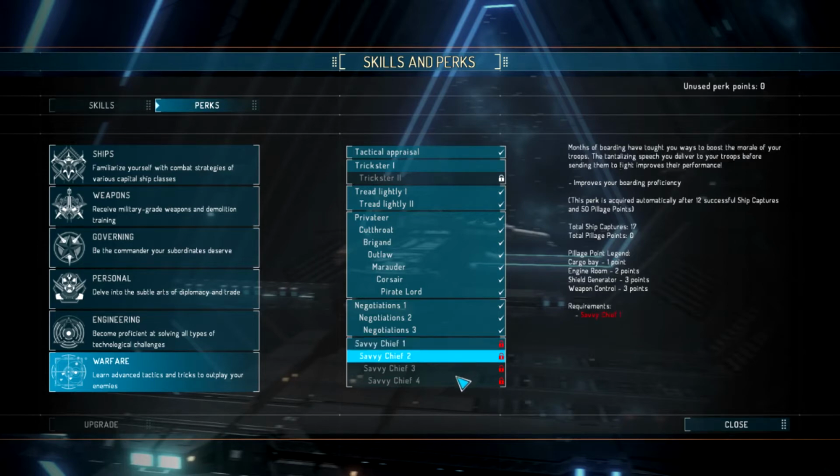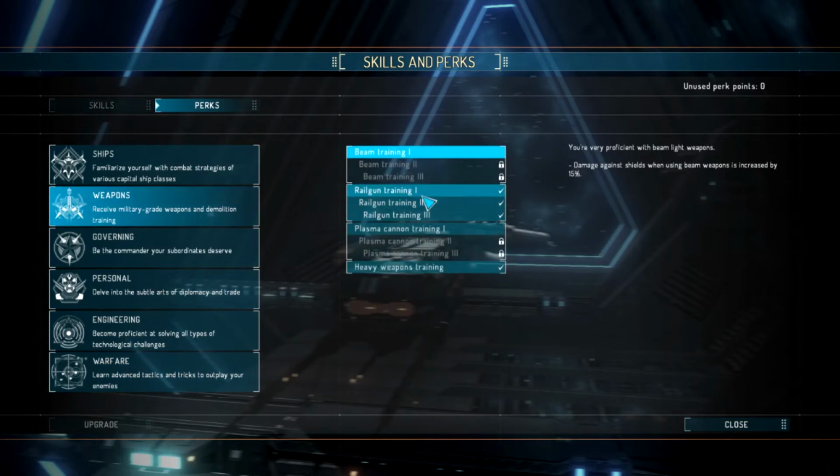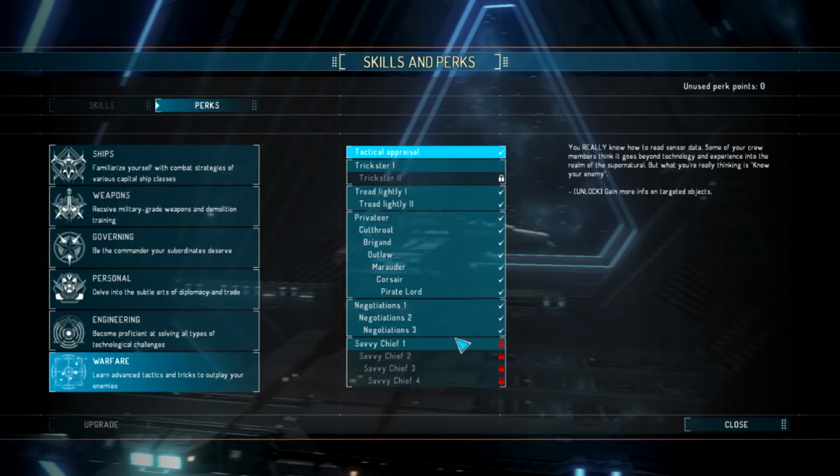So, basically at this point, it just makes it easier and easier for you to take over ships. So that's the first thing. Make sure you get your negotiations. Whatever weapon systems you like using, I would say hit those and hit weapons training, just because it reduces the reload time, so you can fire your heavy weapon faster. Those are the two big things. So weapon system you like, and then any and everything you can think of that has to do with capturing.